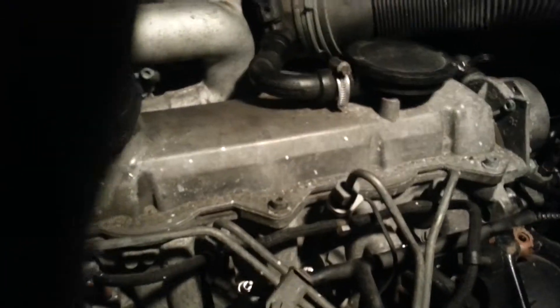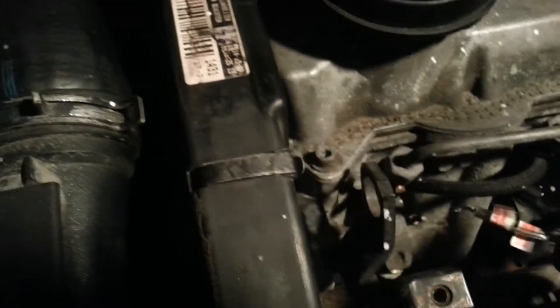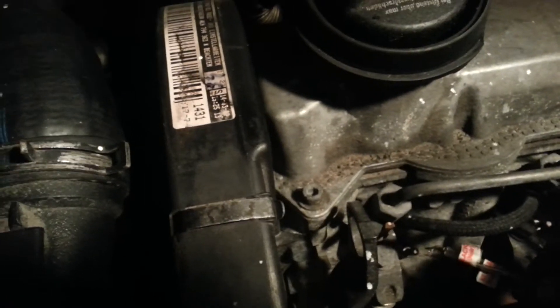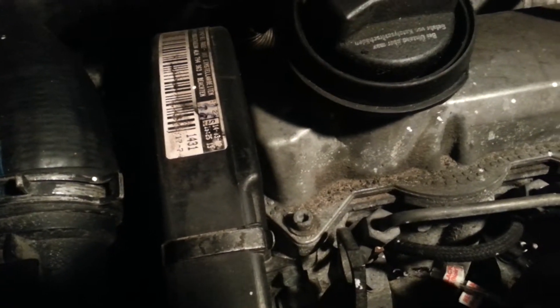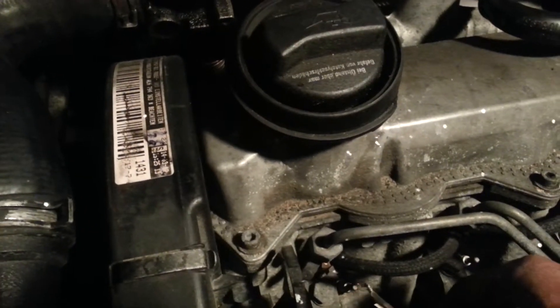Let's get to the glow plugs on the motor. Got the wire here and the light that is hanging on the hood. That one is working. Be very careful — make sure you don't touch anywhere else than the contact point, because you are going to create a big arc if you touch somewhere else. Don't ground this wire anywhere, just touch over here.